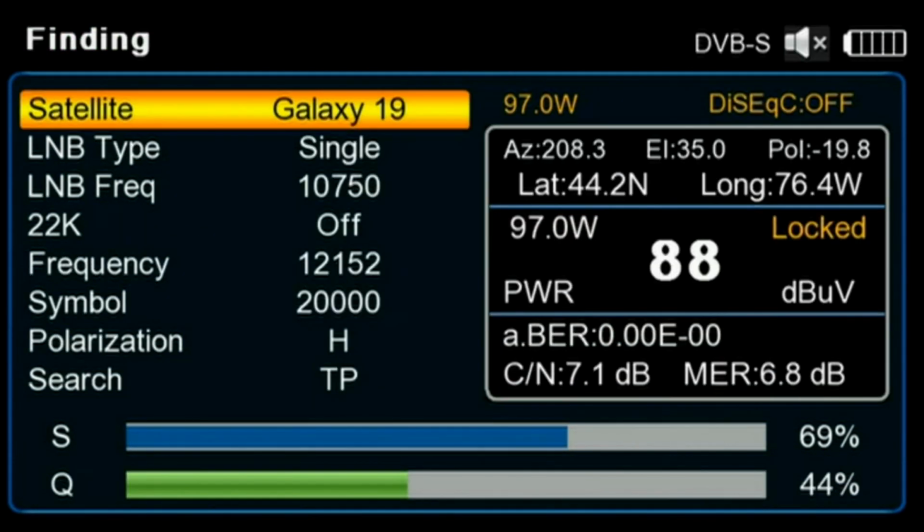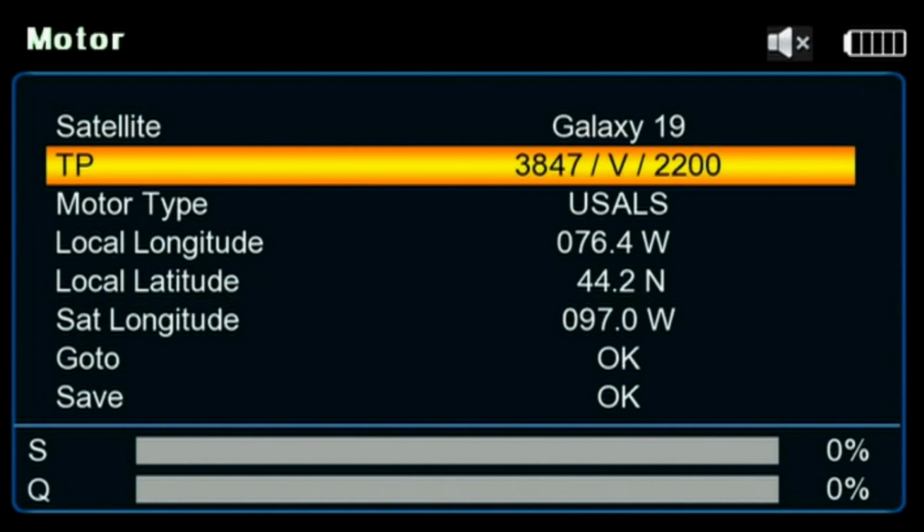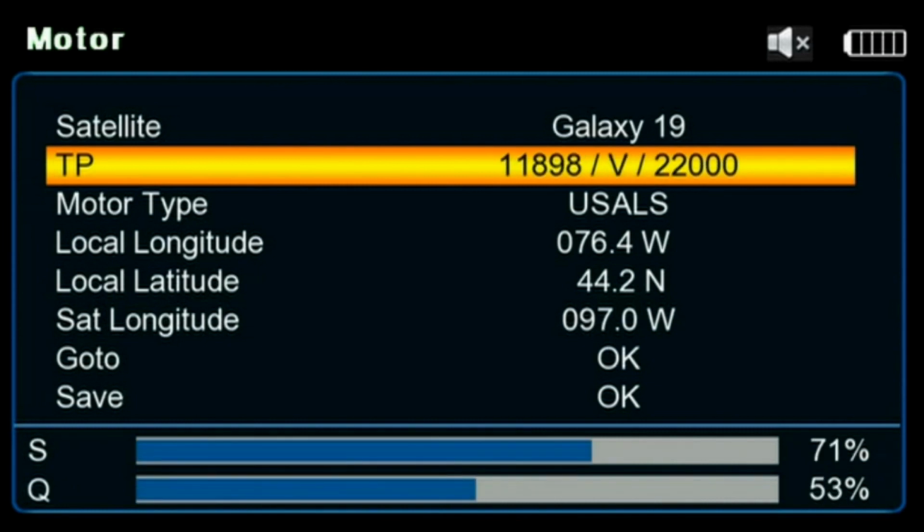And also on my meter, a lot of satellite receivers will have a setup feature where you can go to this setting and find your signal quality as you're adjusting your dish. For the USALS for Galaxy 19, you just need to enter that once, but with each satellite, you will have to set the motor type to USALS instead of DiSEqC 1.2 so that it will lock in. So if your dish is not moving there, make sure that you do have each satellite with the motor type settings set up for USALS.